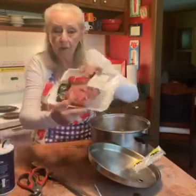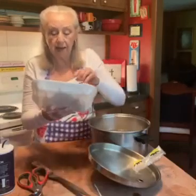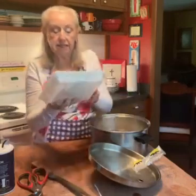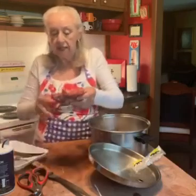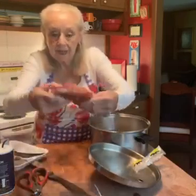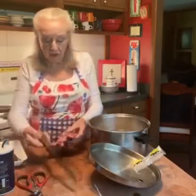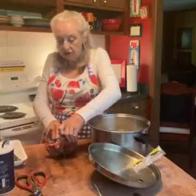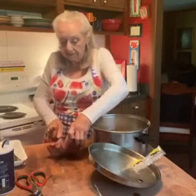All right, I bought me one of these. This is called a ham hock. It says smoked hocks, H-O-C-K-S, smoked hocks. And here it is. That's a good smoky flavor that is going to come out in this butter bean. Now, I'm only going to use half of it because I'm going to use the other half another time.